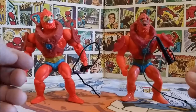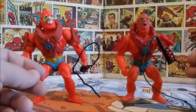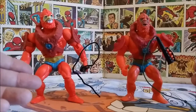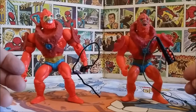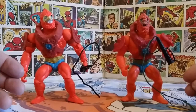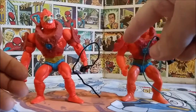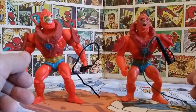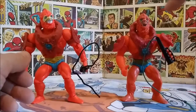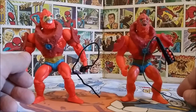As I said, they do look very similar. Of course, this one is a little bit of a thinner frame. The newer Origins one looks bulkier, beefier. The colors are really not that different as far as the body. This one is darker, but next to each other, they really don't look that bad. The face sculpt is really good. This guy's kind of been through the ringer. He's old, so his paint isn't as good as it could be.